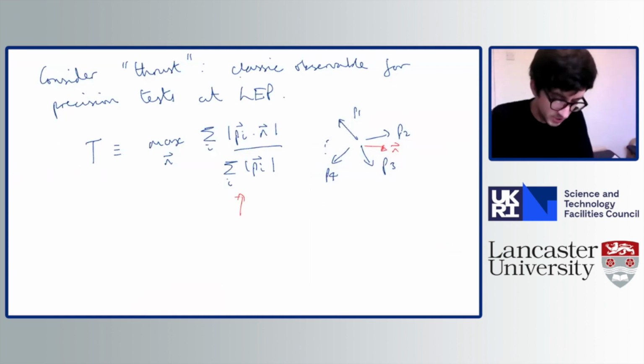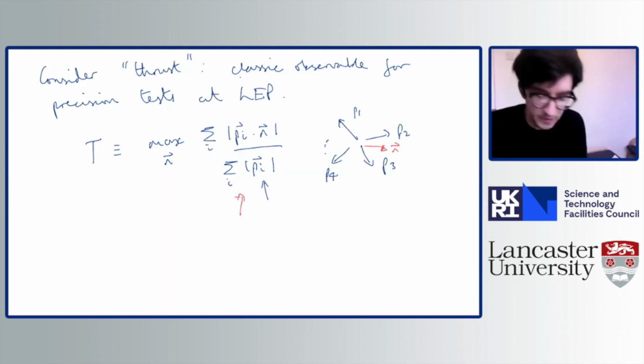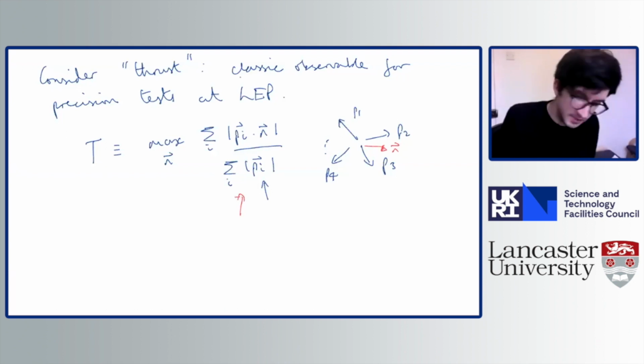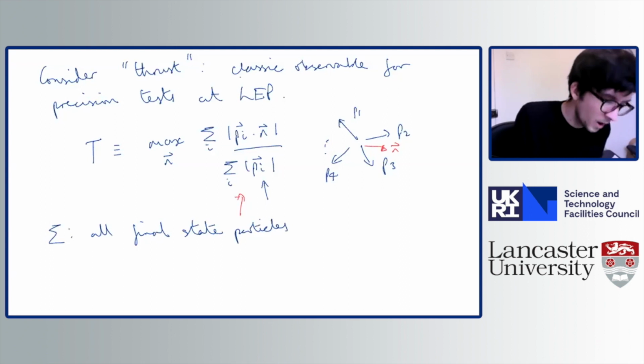Then you take the modulus, sum that up over all the particles and divide by this thing here, which is just the sum of the absolute values of their momenta. And so there's going to be some orientation of n that will maximize that, and that's what's called the thrust. So again, this is the sum over all final state particles, and I'll give you a simple example in a minute to show you the kind of thing this means and why we've introduced it. So this would be the partons in our theory calculation, and n is a unit vector.